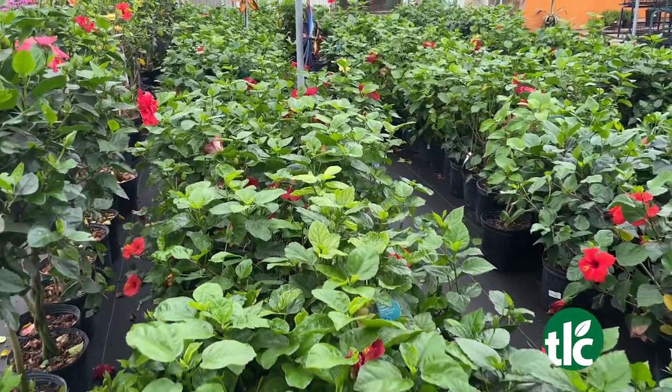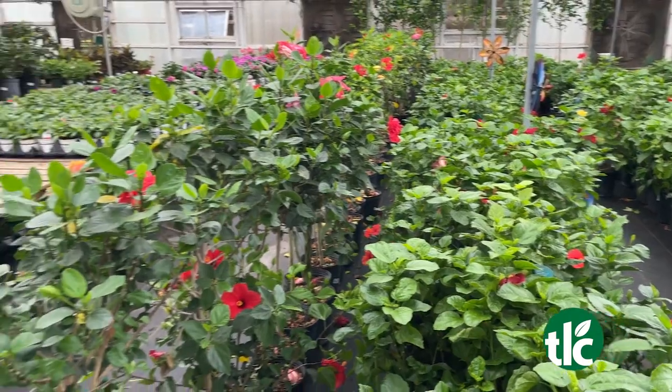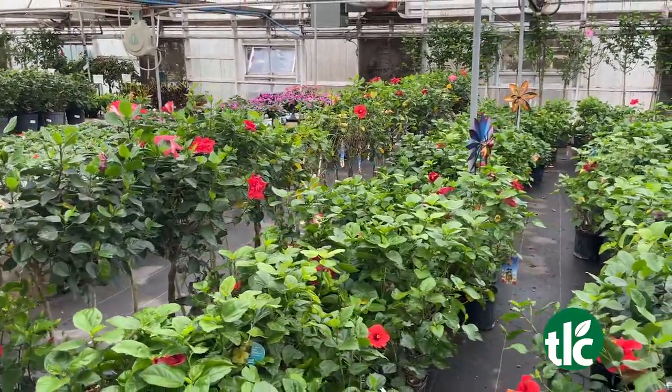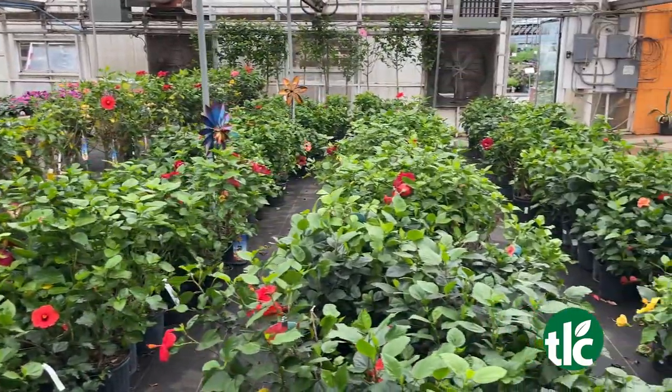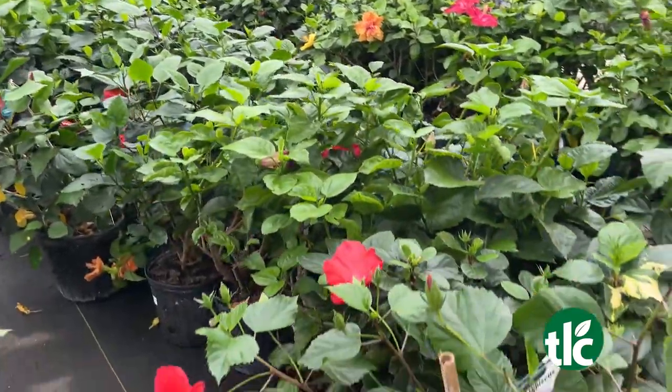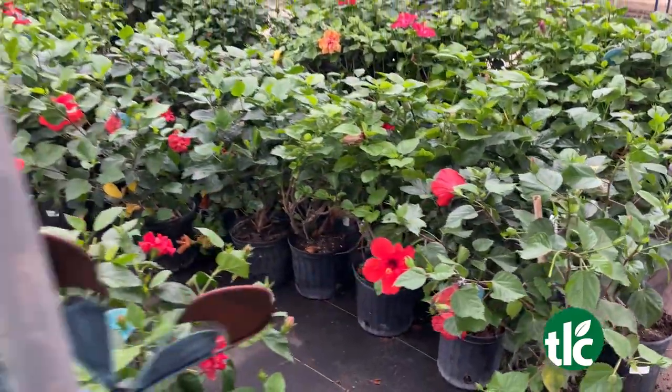I love hibiscus — I absolutely adore hibiscus. I plant it everywhere, and you've got a lot of them here. We have plenty to choose from right now — a good selection in pretty much every color, singles and doubles, and just a great plant that'll bloom all summer long. We've got the bush form and the tree forms, and we've even got the trees braided, so we've got a lot to choose from.